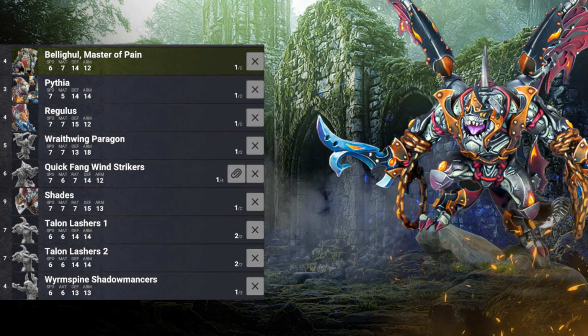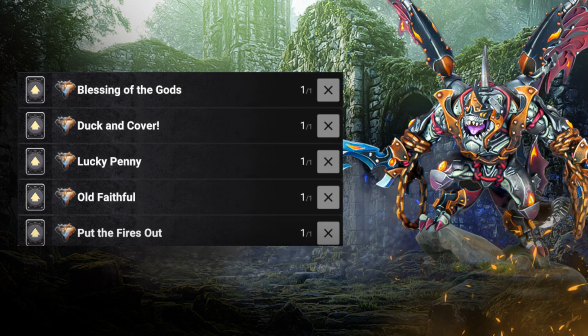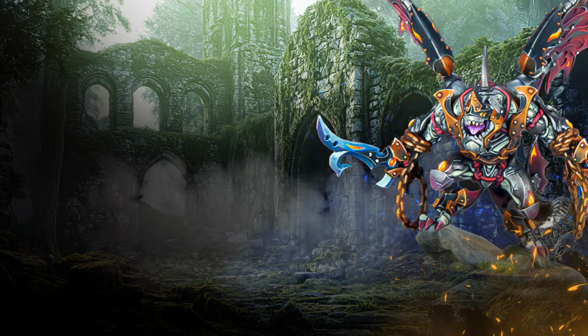Command cards today are Blessing of the Gods, Duck and Cover, Lucky Penny, Old Faithful, and Put Out the Fires. We racked Silence of Death and Dash for this report, and the only thing that I got in mind for this battle today are the crits.